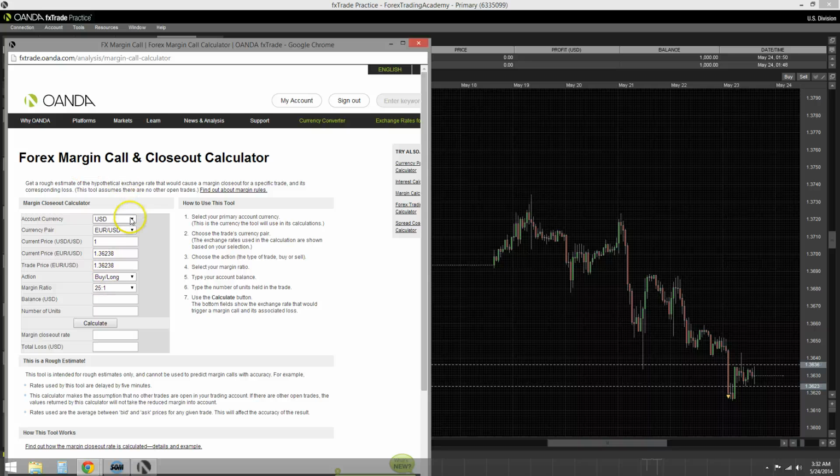What if my account currency is this, my currency pair is this, the current price is $1 US dollar to US dollar, and let's say I go long and my margin ratio is 50-1, my account balance is 1,000, the number of units I've traded is 20,000, then I can calculate what the price would be if it went against me.